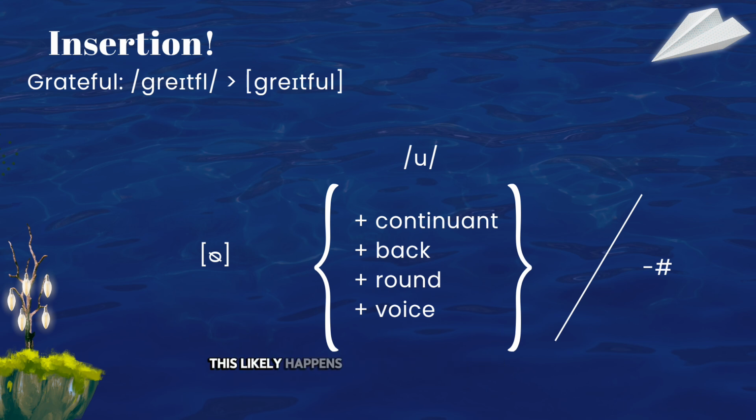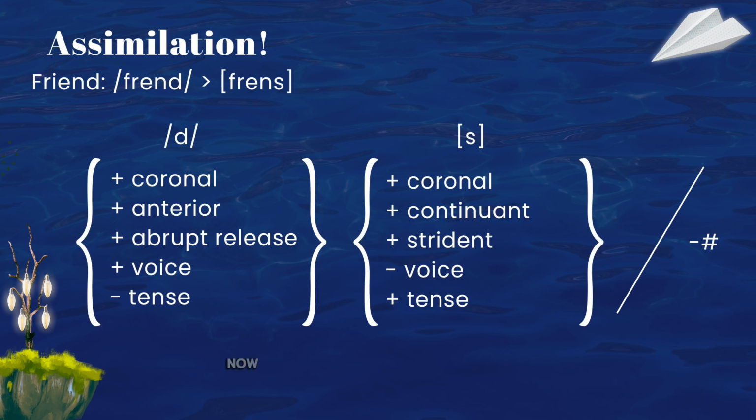epenthesis. This likely happens because of the participant's first language, Bahasa Indonesia, where pronunciation usually follows spelling closely. When encountering English consonant clusters that are not allowed in Bahasa Indonesia, the participant adds the vowel of U to make the word easier to pronounce. This shows how the sound pattern of first language can affect how a second language is spoken, leading to systematic insertion of sound.